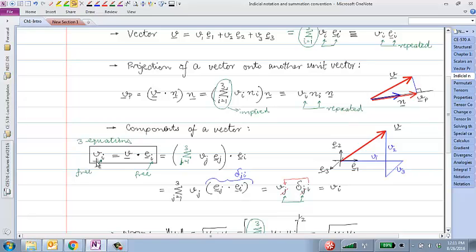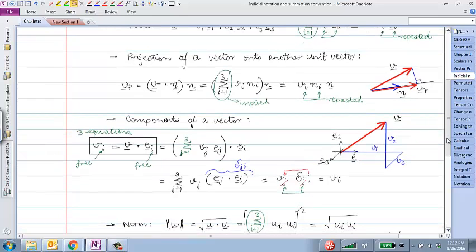All we did here was to show that a component v1, for example, would be given by the vector v dot with e1. And essentially, as I mentioned, since i is a free index, you can take the entire derivation and repeat it 3 times, once for i1, i2, and i3. So it's a very shorthand way of writing a reasonably long derivation in terms of these indices. Okay, questions?